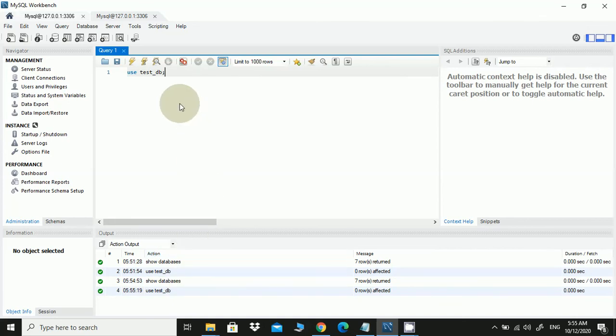Now what we can do is create various database objects like tables and triggers in the test_db database. So remember, to switch to a particular database, we have to say use and the name of the database. Only after that can we create various objects in that database, right?